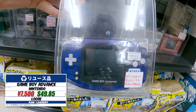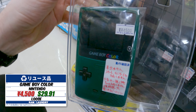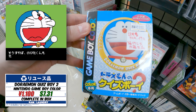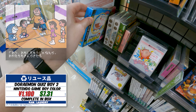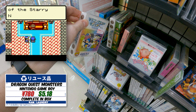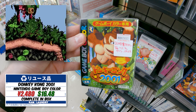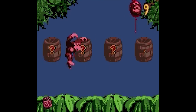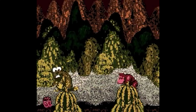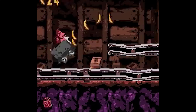Let's look at this store's handheld section. They had a Wonder Swan and a GBA with a shell I didn't recognize - might be official but it looks like one of the newer aftermarket ones. A 4,500-yen Game Boy Color isn't bad considering some Akihabara ones go for 10,000 yen. Doraemon's Quiz Boy 2 - so Doraemon will help you with your homework. Dragon Quest Monsters - I love RPGs in a smaller format on the Game Boy Color, so cozy to play. Then Donkey Kong 2001 - an amazing port of Donkey Kong Country on GBC. They took all those 3D renders from the Super Nintendo and packed it into a Game Boy Color cartridge - impressive.